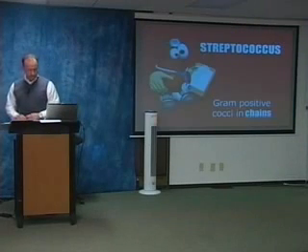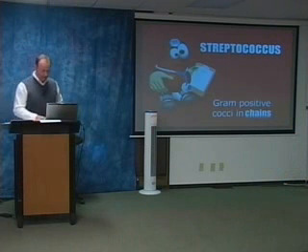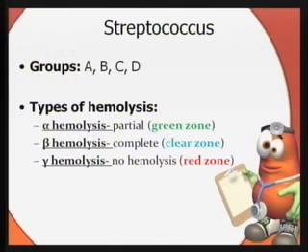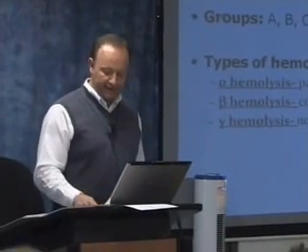All right. Let's see here for a second. We can go about another 10 minutes. So Streptococcus, gram-positive cocci in chains. Well, they have these Lancefield groups, group A, B, C, D. Types of hemolysis are more important on the boards, folks. Types of hemolysis. So partial hemolysis, I know they're going to describe a green zone. If it's complete, it's a clear zone. And if there basically is no hemolysis, then I know that basically it's still a red zone. So alpha, beta, and gamma.